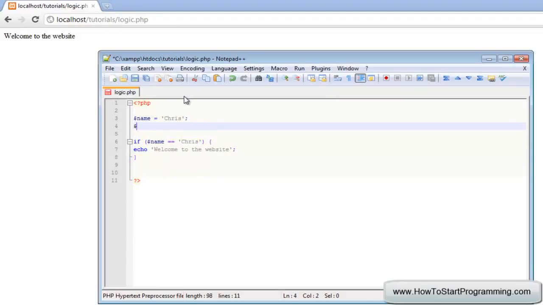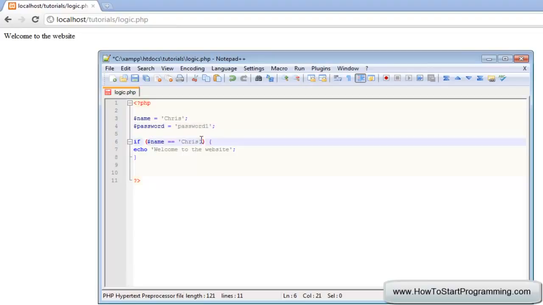So what we're going to do now is make a new variable called password, and we'll set that to password 1. Now I'm not recommending you to use this as a login system, because it's not secure and it's not very practical if you have more than one account. Because let's say somebody gets access to your server, then they can view this PHP file and they can view your password in plain text and all the passwords of your users. So it is not recommended to use this login authentication system. But if you would like to use this to test it out, then feel free to. But for the purpose of this tutorial, we're just going to pretend this is a login system.